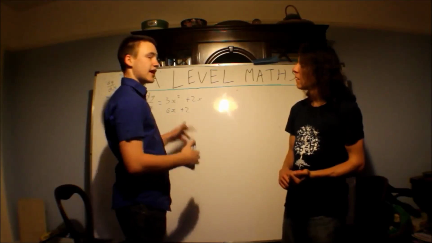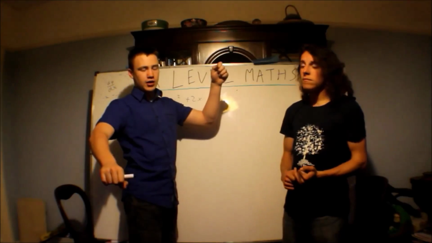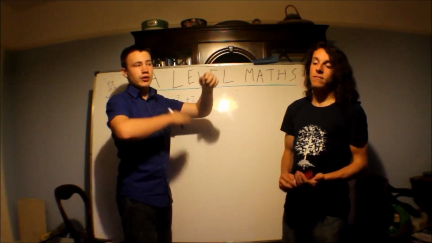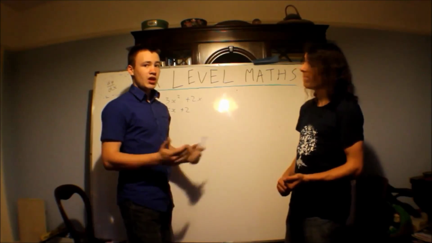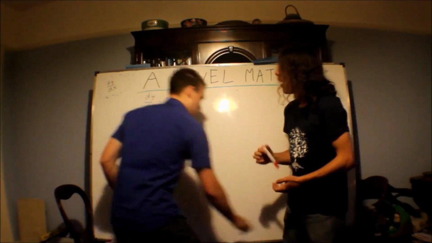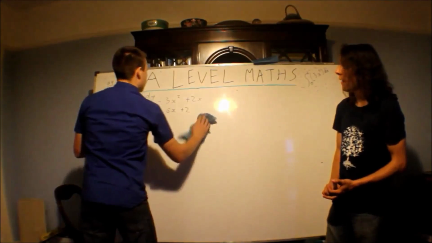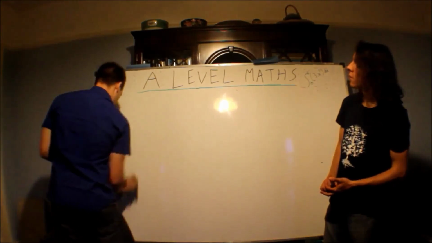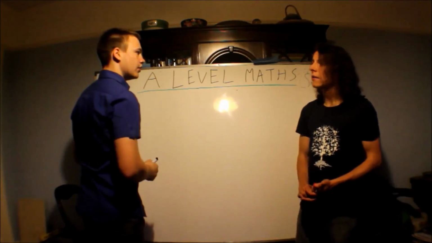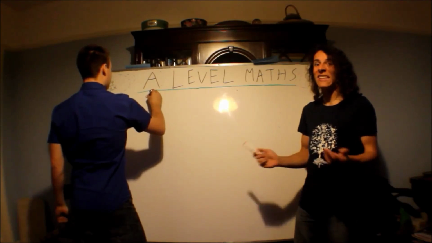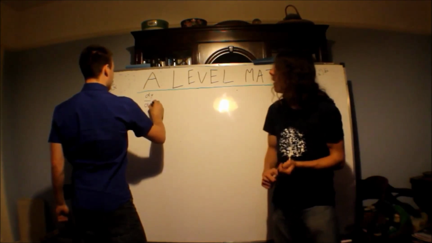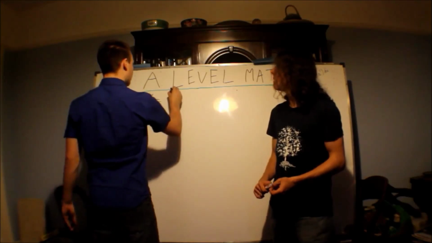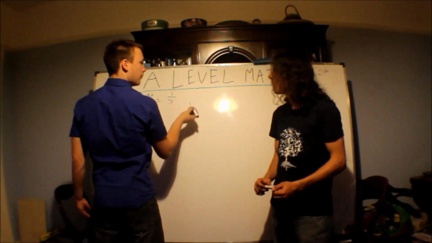If you know a value of x at a point on a curve, you can find out the gradient of a tangent to that point. A reminder of differentiation. It gets a bit more tricky at core 2, but nothing ridiculous. You just have to have a bit more knowledge of indices, which you do, which is handy. Something like 1 over x squared.